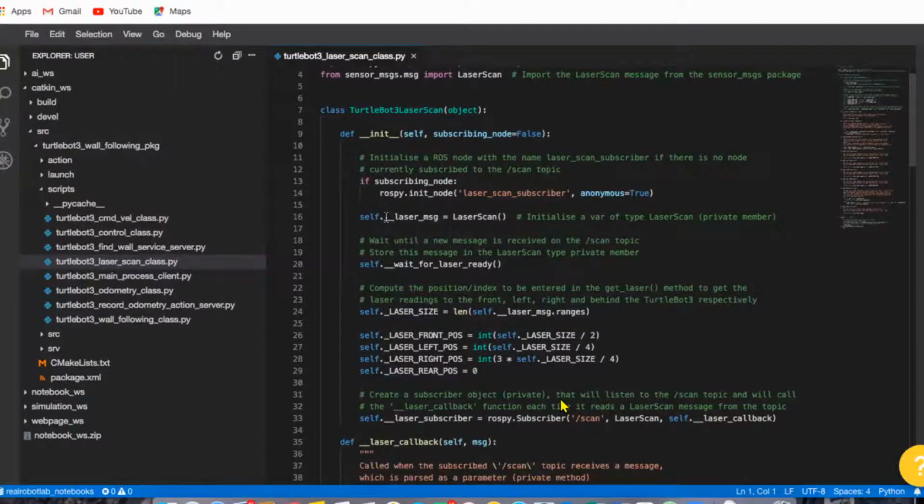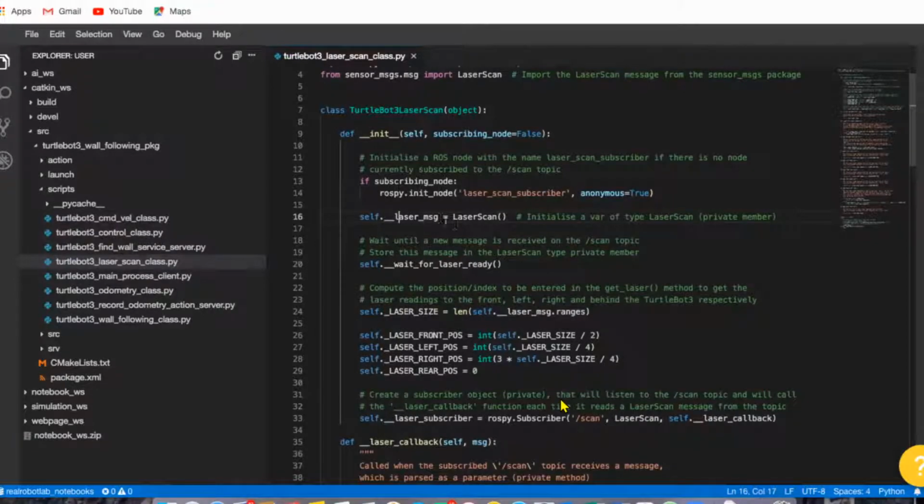Inside the class itself, there's this laser message attribute, which is of type LaserScan, and that's where I'm storing all the messages I receive on the scan topic, which I'll get to shortly.